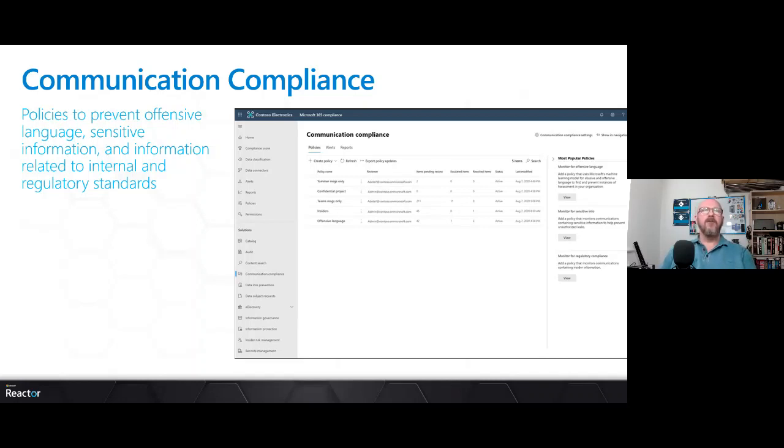So from alerting and reporting on it, so alerting that somebody's said something they're not supposed to, actually alerting the user that said it.